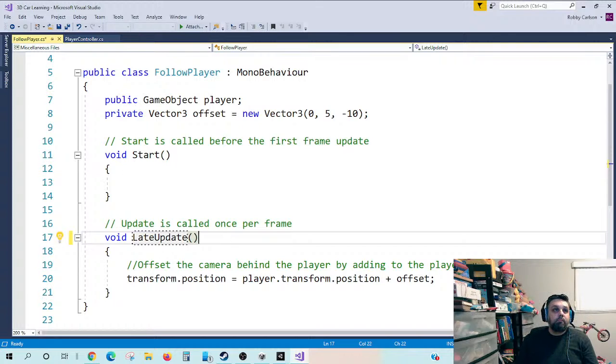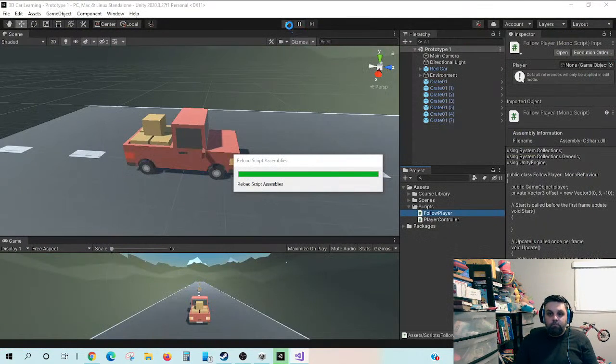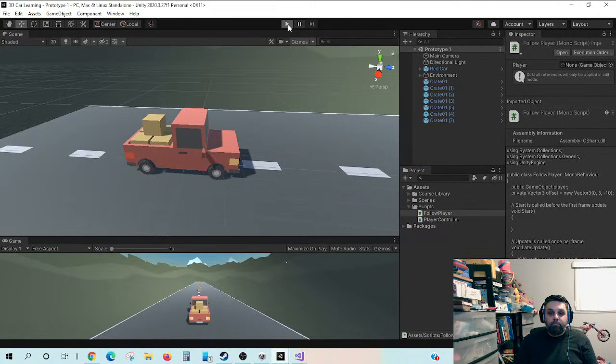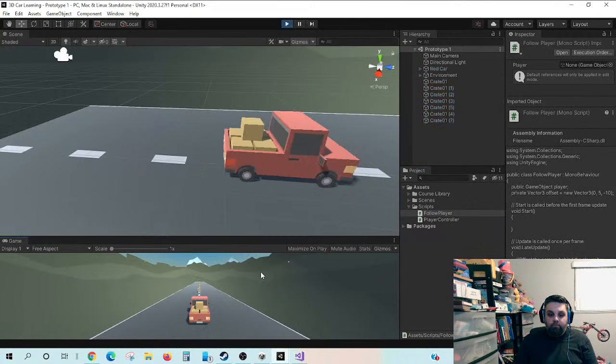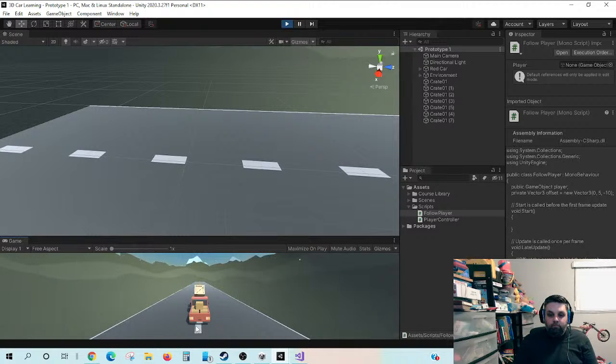So if I save this script using Control S or Command S on a Mac, head back over to Unity and then test out our script to see if it works, we'll press play. And you can see now that the vehicle is moving much smoother because of that LateUpdate method, where the vehicle moves first and then LateUpdate happens, making the camera move to follow the vehicle.